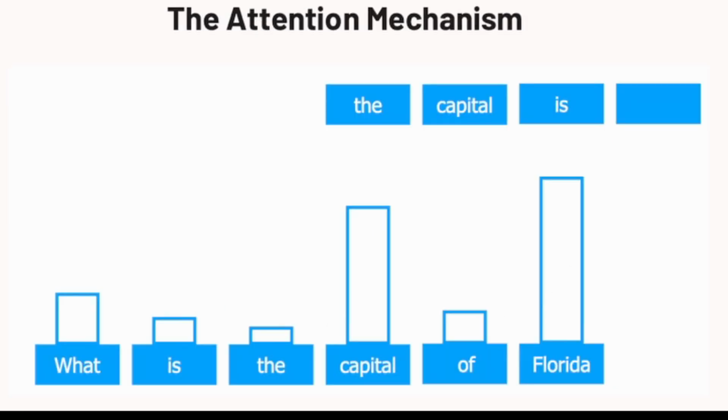One of the breakthroughs in LLMs is the attention mechanism. It can be more efficient because it looks at your input prompt and decides what words or tokens are more important to focus on. In particular, it also looks at the relationship between the terms. So in my prompt here, what is the capital of Florida? This is a notional diagram, of course. It shows that the words capital and Florida are more important, and it'll use that to predict and generate the output. The capital is Tallahassee.